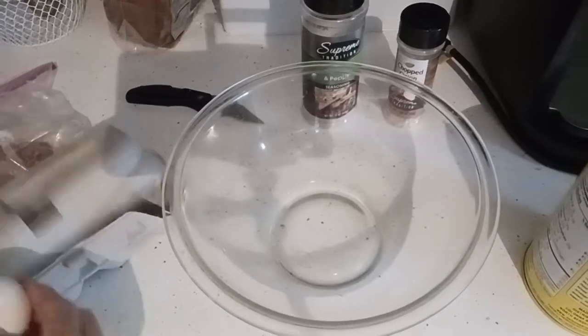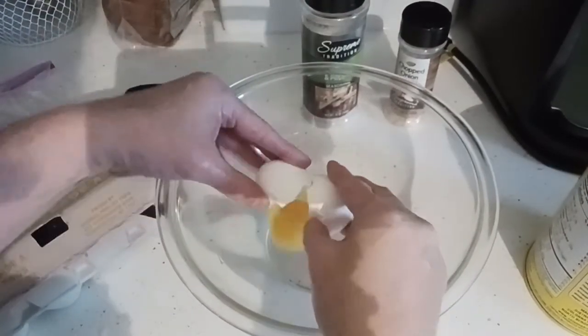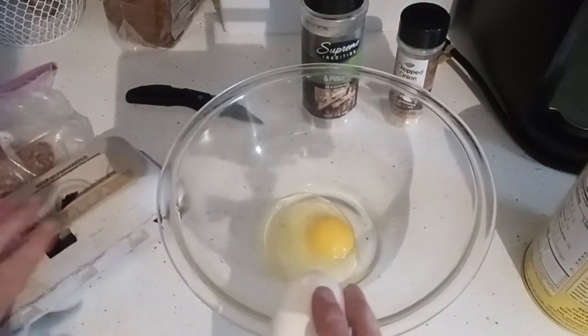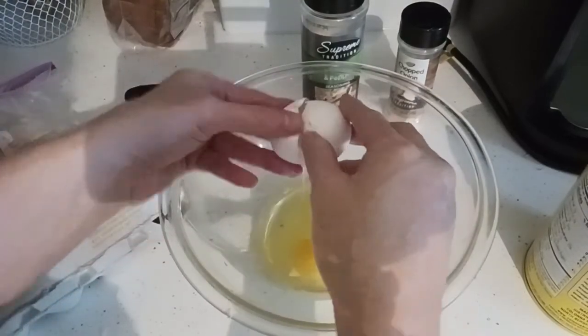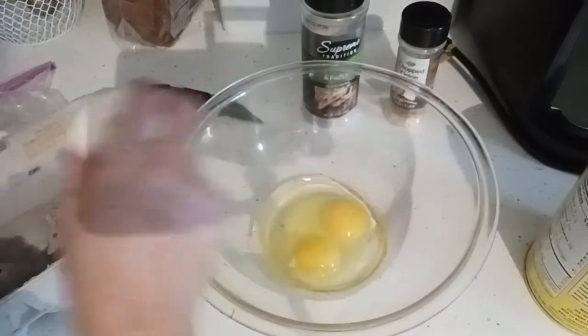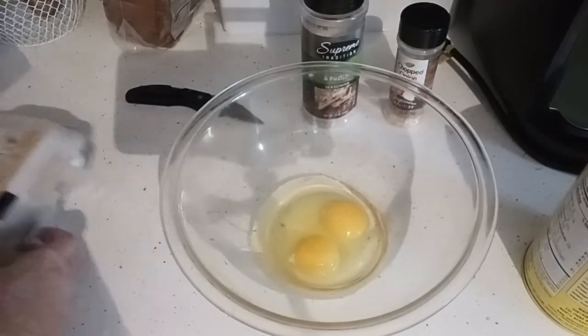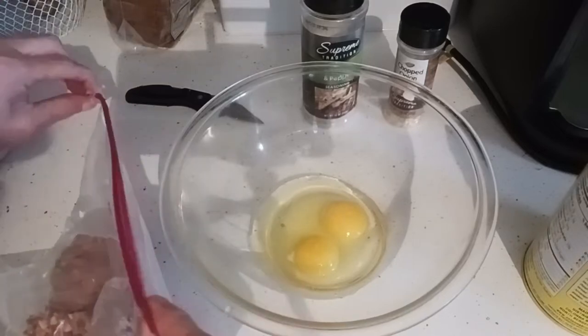I'm going to crack open two eggs. If you have a garden you can go ahead and save the eggshells for it, or you can wash them thoroughly to give to your blue jay — those females eat them in the winter time, especially if they're nesting and having little birds.